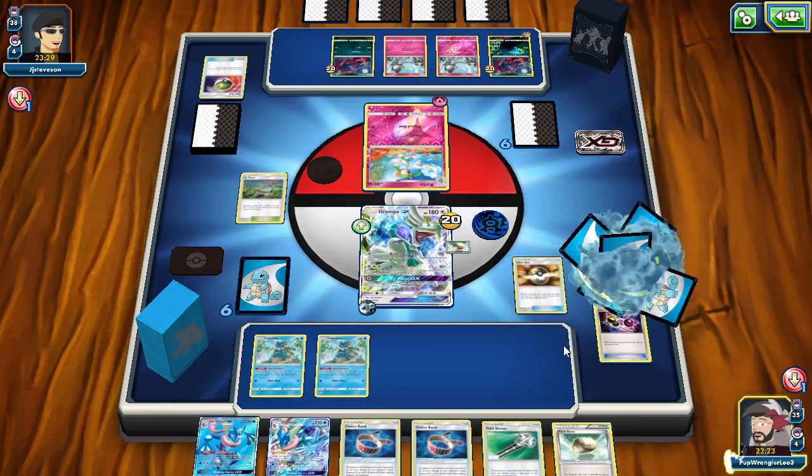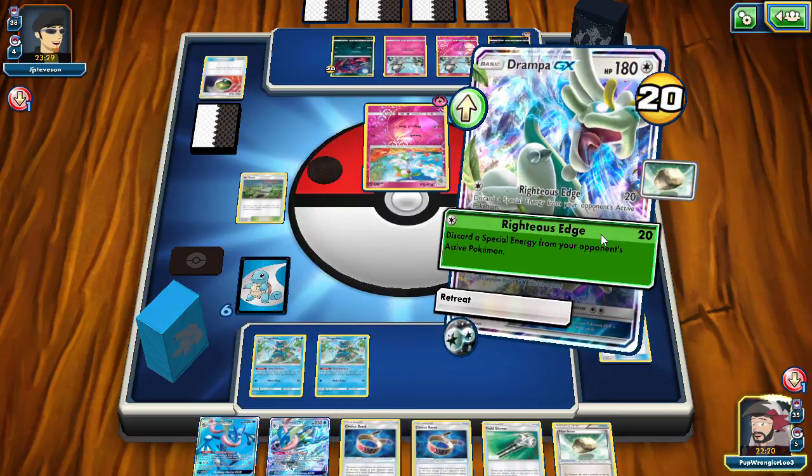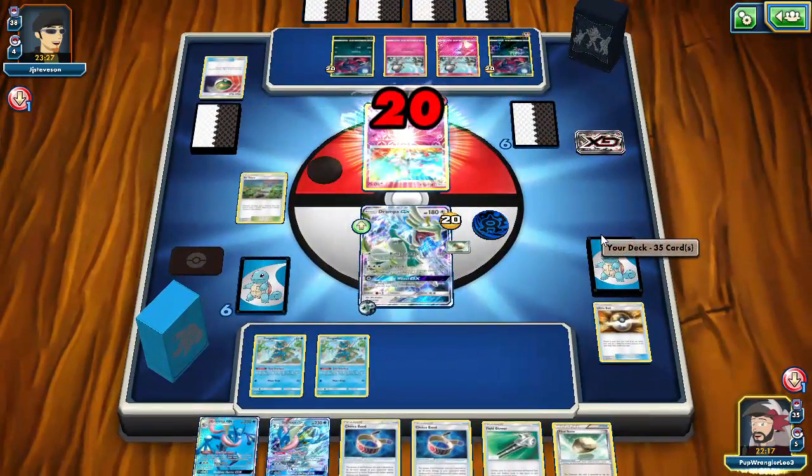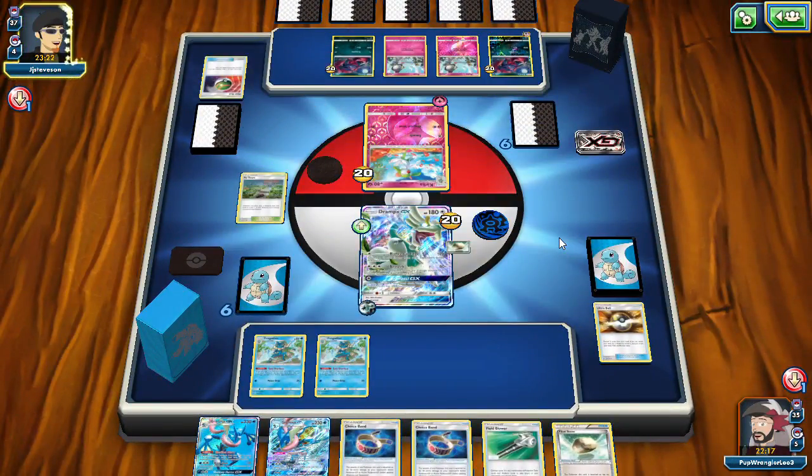Worst case scenario, they NS. I meant to throw everything back in the deck. But I think for now we're in a Righteous Edge here. I really wish I would have found an energy there. There was a card that I definitely didn't need. And then there was energy.